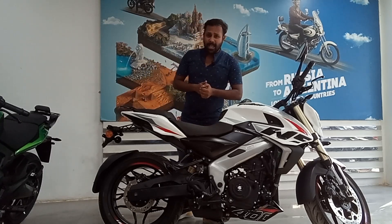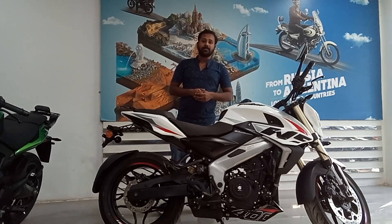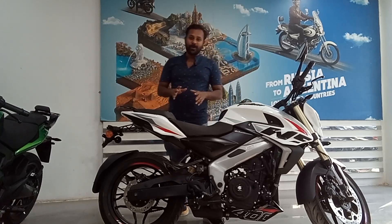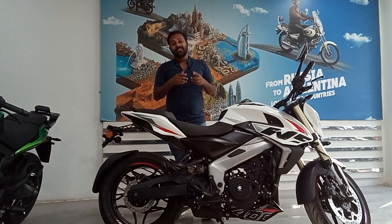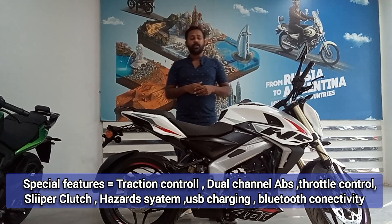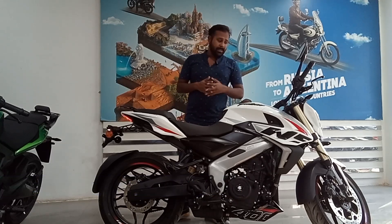Three short reasons to buy this bike: first, if you love power, this is your answer. Second, though it's a naked sport, it can also do off-roading. Third, the price — it is the cheapest sport bike ever made in the world at just ₹2.29 lakh on-road price in Malda. This throws a challenge to all global bike manufacturers charging six to seven lakh rupees for middleweight bikes. Bajaj gives premium features like traction control, ABS, slipper clutch, and four riding modes: Road, Sport, Rain, and Off-Road.